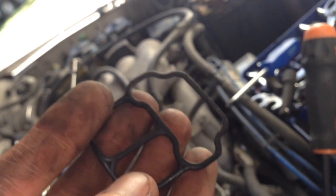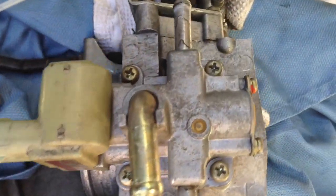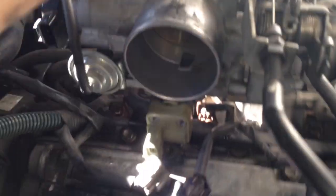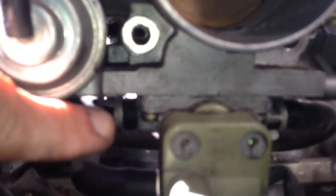I will put this back on. And go real slow now. Mount this back on the throttle body. Alright, got the four screws back in, and we'll just slip the throttle body back on. Alright, so, got the two coolant lines hooked up. Hooked those up before I slid the throttle body on, and I've got the vacuum line hooked up.